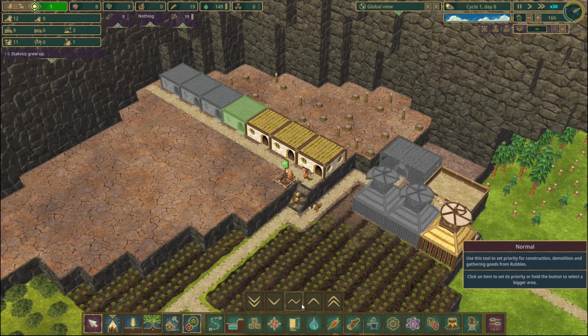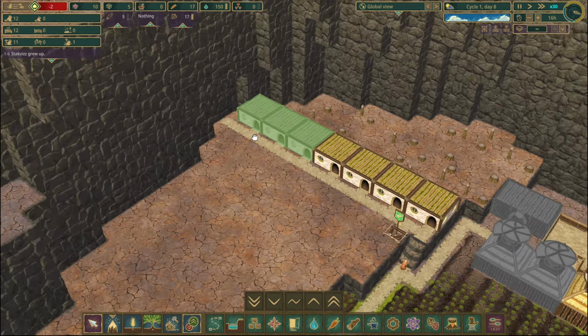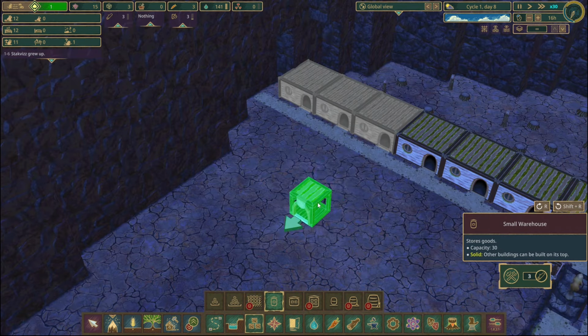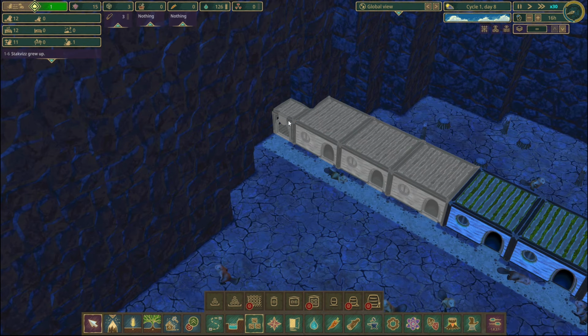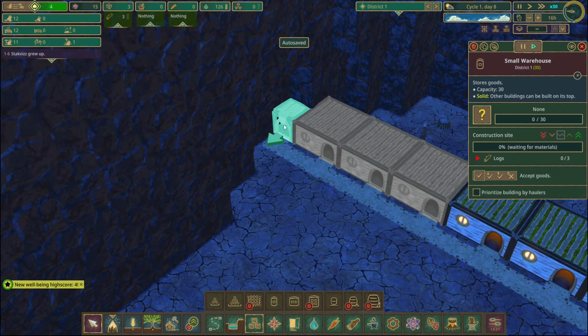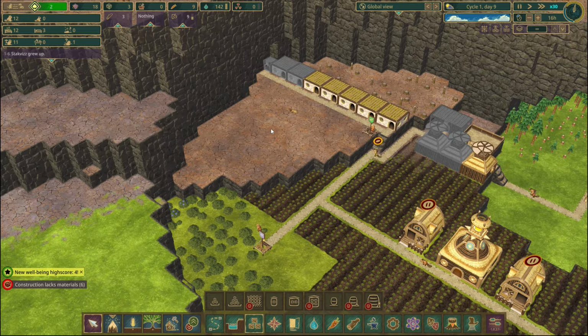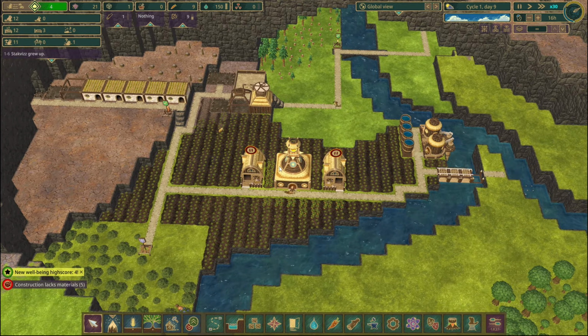Oh, we've got a little bit of a... What can we put on the end there? Let's put in berry storage. Let's do a tiny little warehouse on the end that can store berries. Wow, slow. We can store berries. So there we go. So we get berries going. Cool, cool, cool.